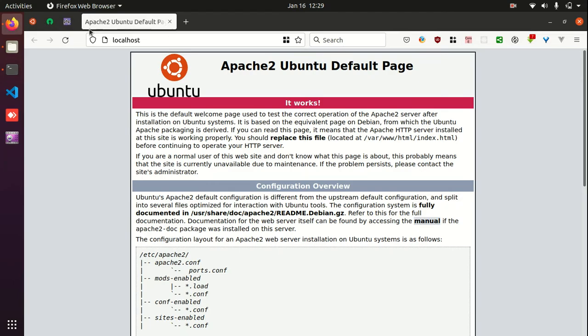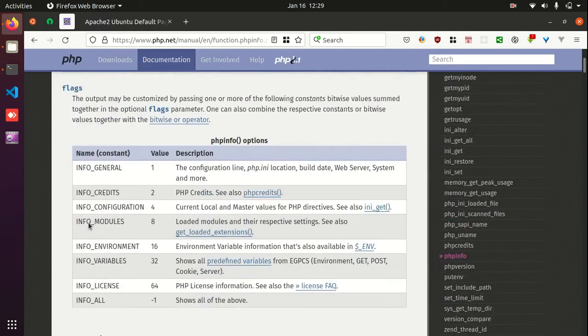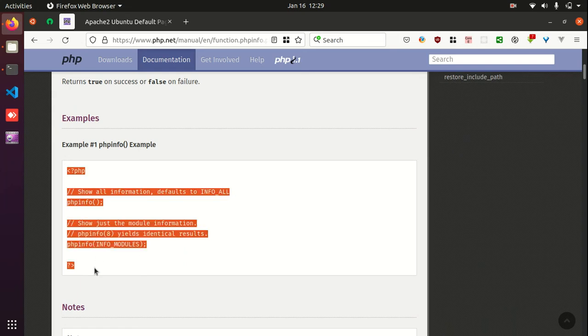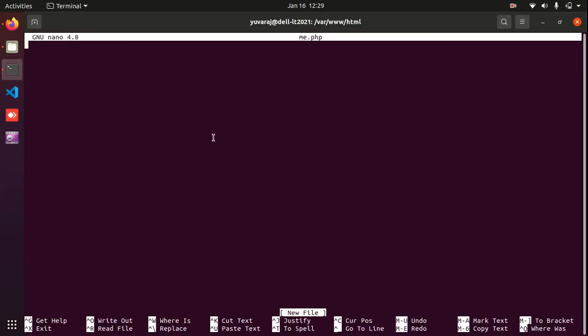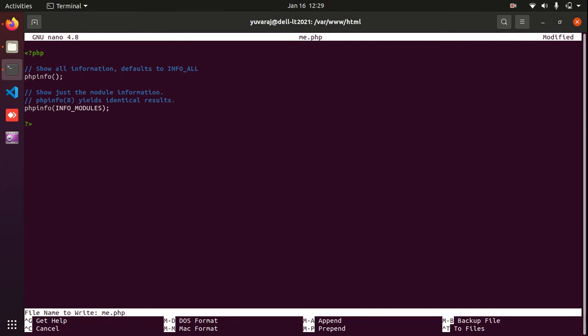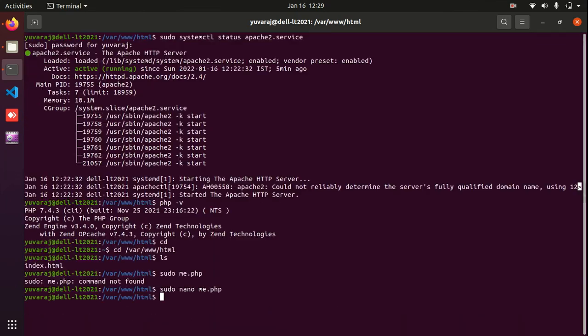Now take the phpinfo sample code and paste it there, and press Ctrl O, Ctrl X. Yeah, that's it.